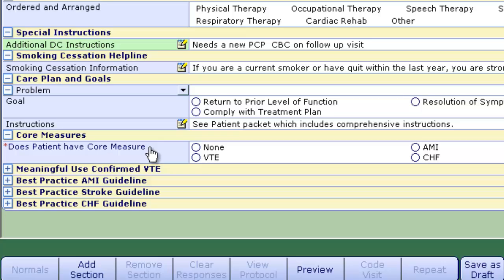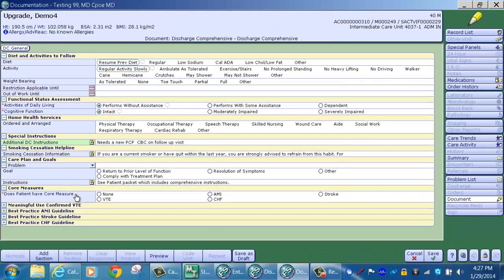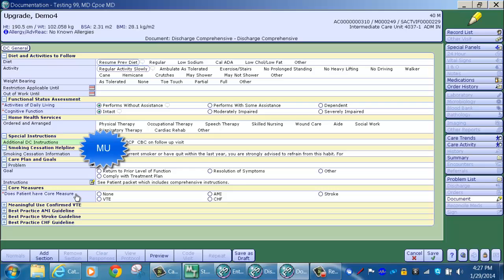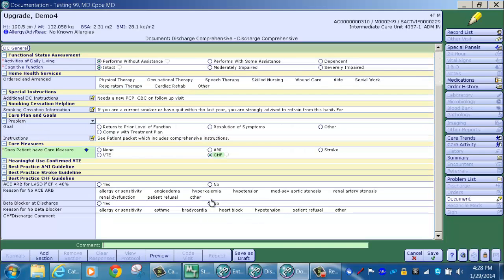CMS core measures for specific diagnoses are listed here. This is also a required field. If the patient was treated for any of the specified diagnoses during this hospitalization, they should be indicated, and the sections below will expand to show the appropriate questions.